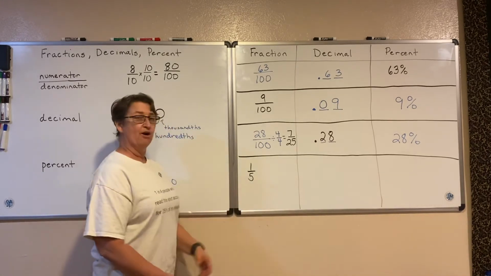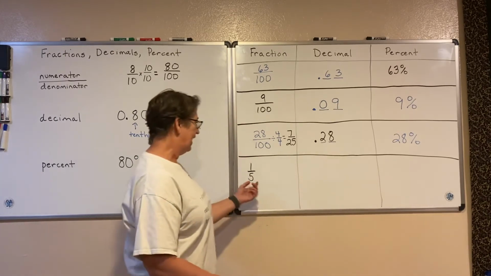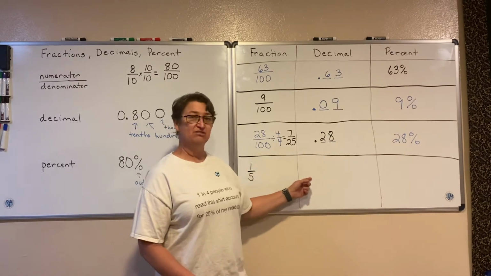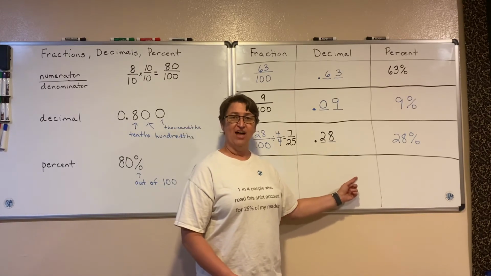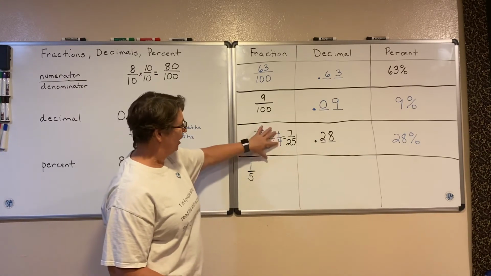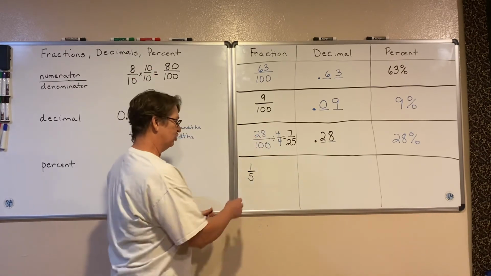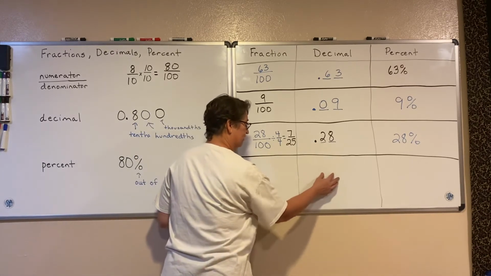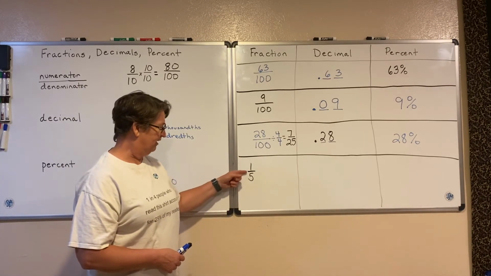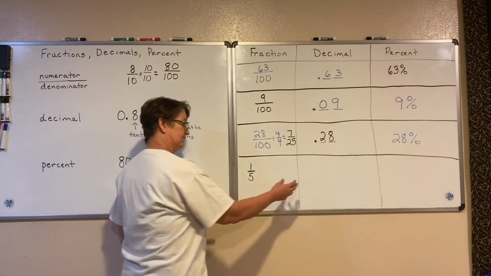Here I have a fraction, and I want to turn it into a decimal and into a percent. And I know that in order to turn it into a decimal or a percent, for a decimal it needs to have tenths, hundredths, thousandths. So I need my denominator to be 10. Well, just like I did here where I divided by a fancy 1 or multiplied by a fancy 1, I'm going to use that strategy to help me come up with a decimal here. You could just simply divide. This says 1 divided by 5, and that would give you that decimal as well.